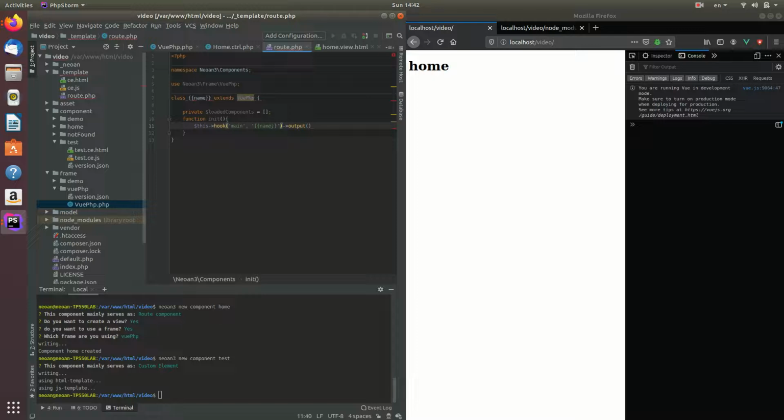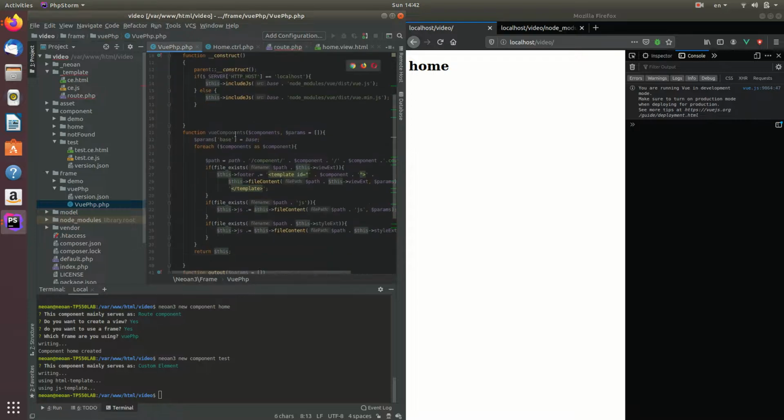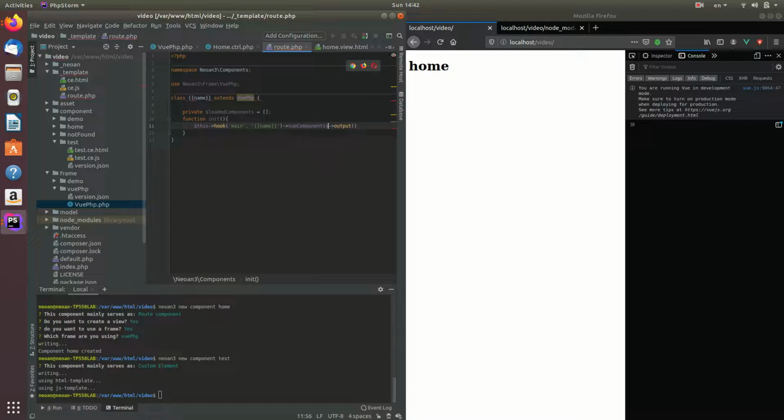And then here we basically simply say, and how did we call this function again? View components. Okay. So you're going to say view components and pass in this loaded components.